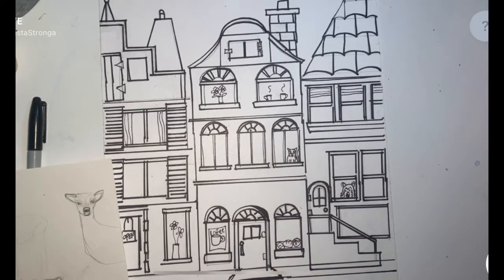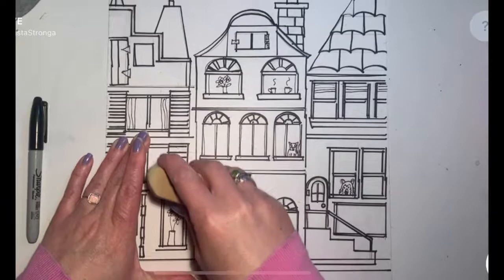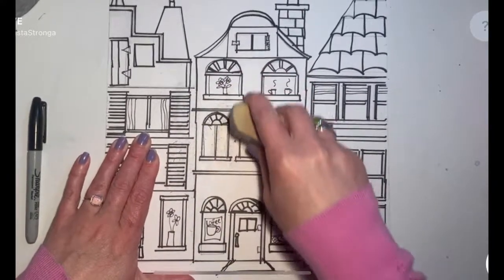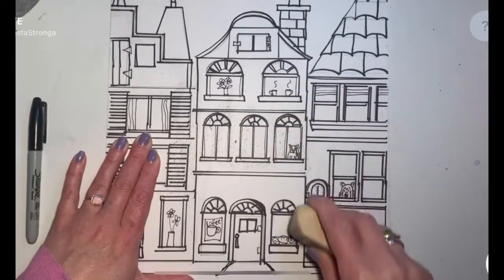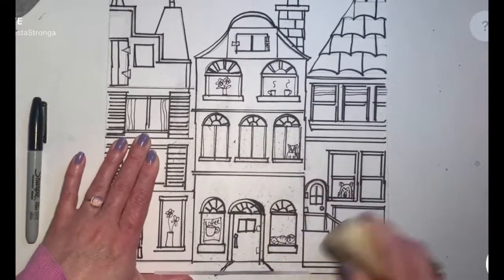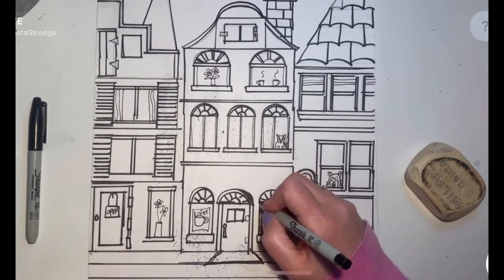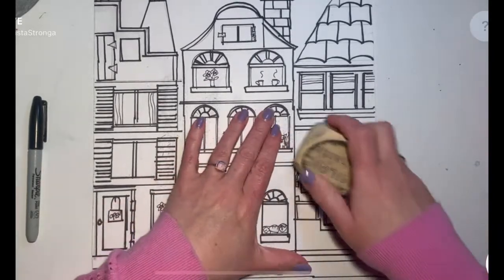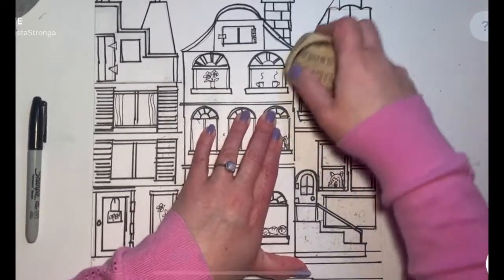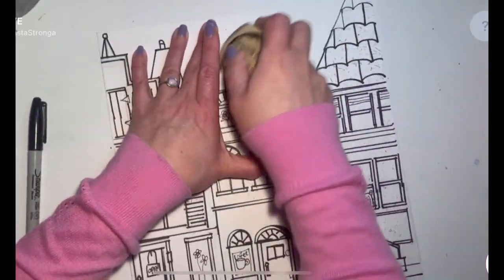The last thing that we're going to do together is take our eraser and erase all of those pencil lines that we didn't fully cover. And this will probably take a little while. And what you might find is after you erase them, like here, I realized I didn't make the second layer of my window. So I just had to put that in. So just go over your drawing, erase all of the lines that we didn't cover with marker. Just get rid of those because we don't need them anymore.